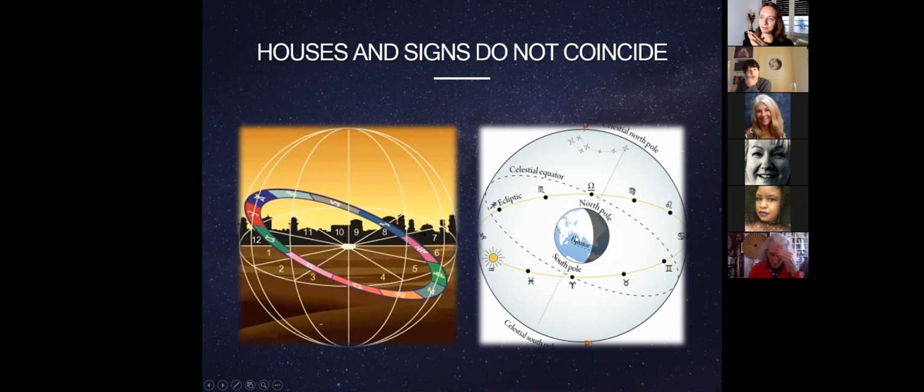But because the planet is tilted, this doesn't correspond to the zodiac ecliptic circle. And they cross each other in 2 points, here and here. And these 2 points are the equinoxes. So that's why in early spring and in early fall, we have equal days and equal nights, because our horizon, our equator, our point of view coincides with the line on which the sun is running. Yeah, with the path of the sun, only in these 2 points, these 2 times. And then in all the rest of the time, either the day is longer and the night is shorter, or the other way around. Does that make sense? And we are using our equator and then the celestial extension of that to project the houses in the chart, to divide the space. But we are using the zodiac wheel to divide it one more time.